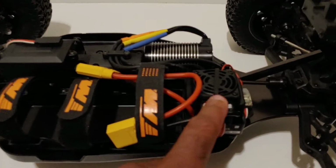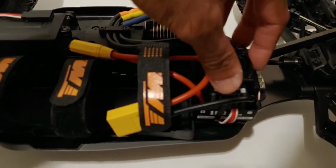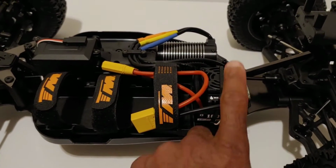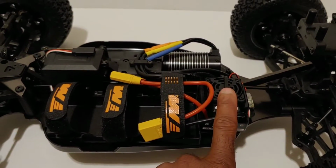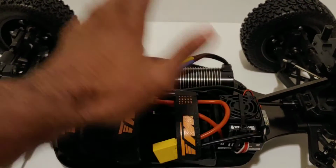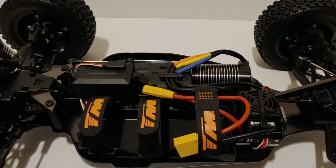Like I said, this comes with a 100 amp speed controller. This looks like the one, like an SC8 one. I've used this actually on my low C buggy and stuff, so this will be plenty fine. And with this 2500 kV motor, shouldn't have any problems or anything like that.